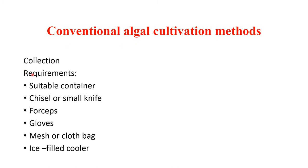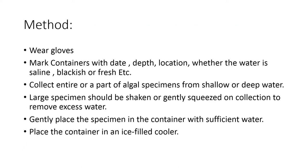For that we require a suitable container, small knife, forceps, gloves, mesh or cloth bag and an ice-filled cooler. Now the methods are: first we have to wear the gloves and mark the container with the date, depth, location, whether the water is saline or brackish or fresh water.